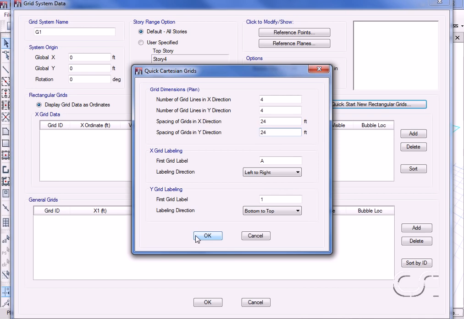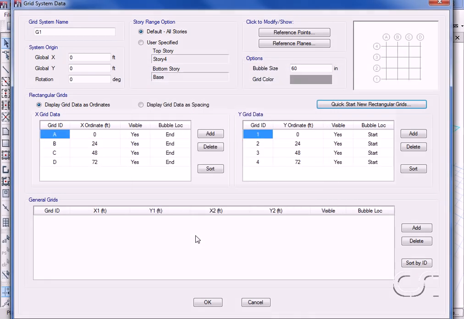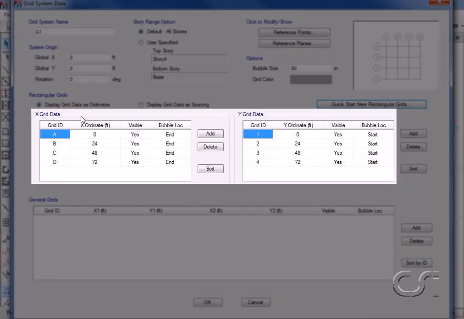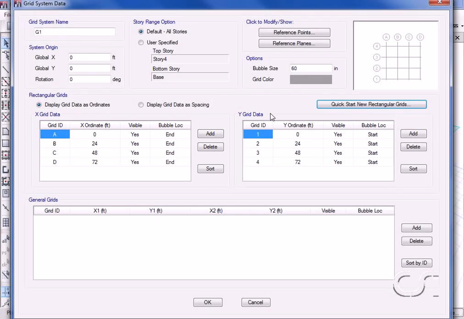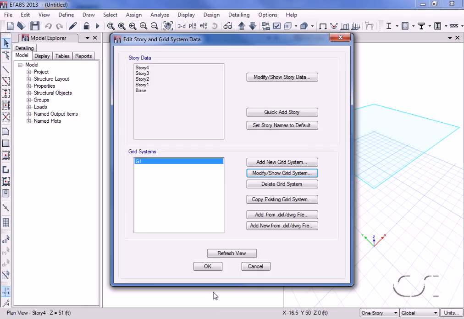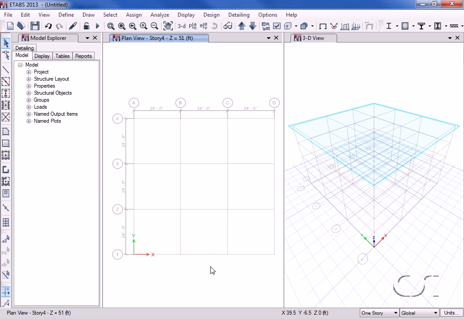Click OK. And notice how the X and Y grid data tables are populated. Click OK twice to display the building grid.